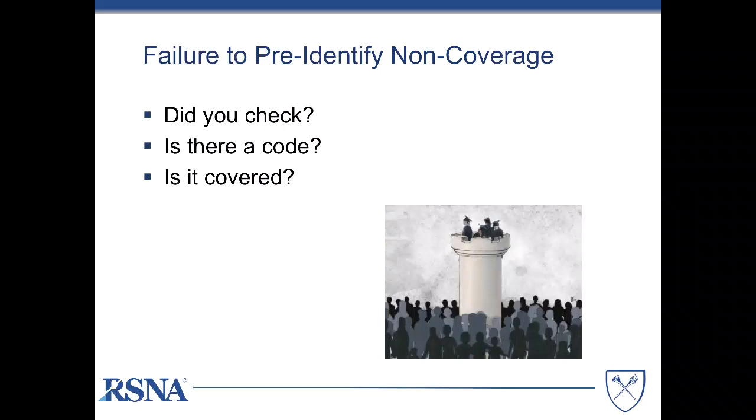And when you start thinking about these new services, do some homework and find out if there's a CPT code for that service yet. Because if there's not a Category 1 code, you know from prior modules it's probably not going to be payable. But you also know from our prior story about CT colonography and some other services, even if there is a Category 1 code, there's no guarantee that you'll get paid. So you'll need to check all of your payers' websites and maybe make some phone calls as well. Because if you don't, you won't know to get ABNs from your patients. And if you don't get ABNs up front before you provide non-covered services, then you won't be able to bill your patients for those services.